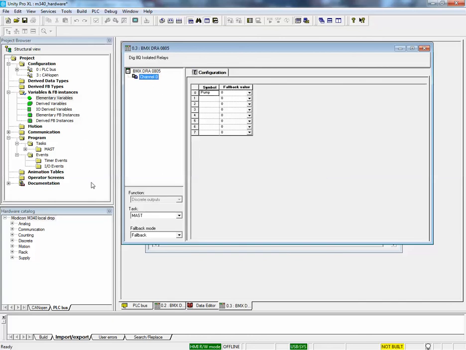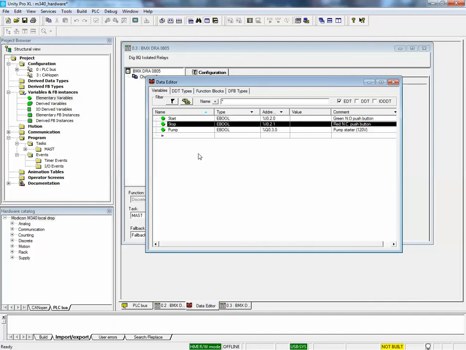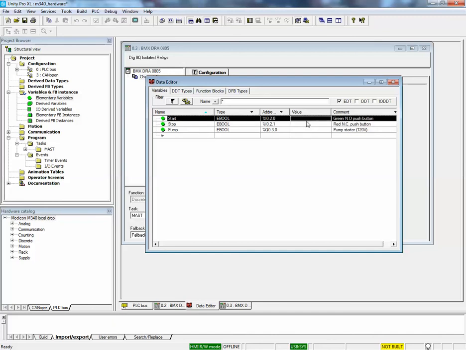If we go back to our list of variables, we've got our start, our stop, and our pump. So we've got everything entered. If we wanted to, we can enter a value in here, which would be the value that variable would have when the PLC starts processing, when you first turn it on. We don't need to worry about that for this problem, but we'll probably deal with that down the road. There, I guess we're done with that one.